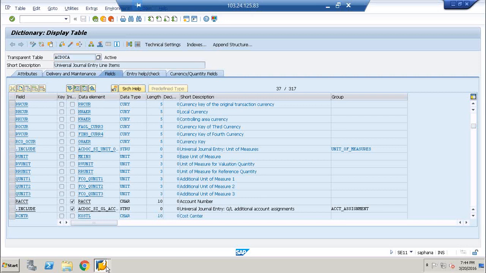I give a document date, and the document type as SA. I've already given a company code, and there is a currency. So let me start by posting something.